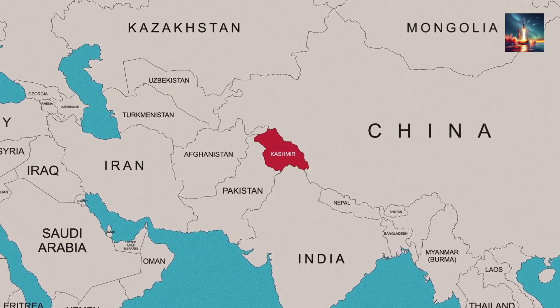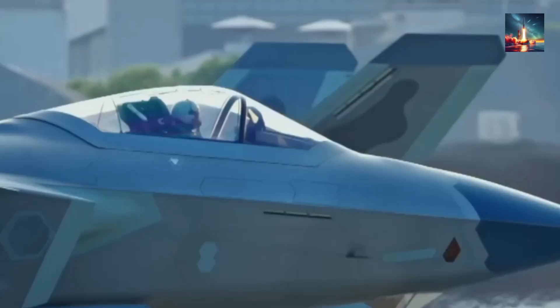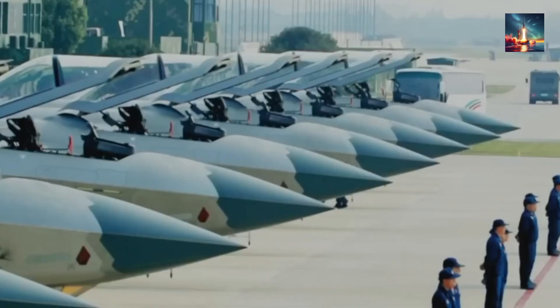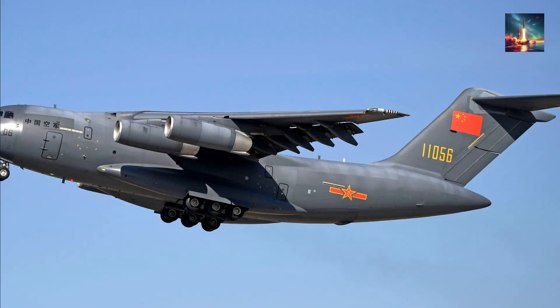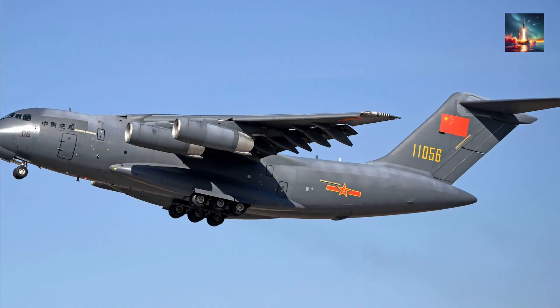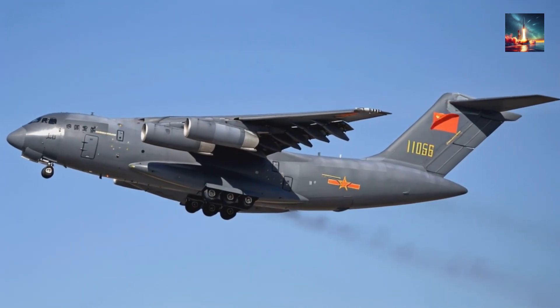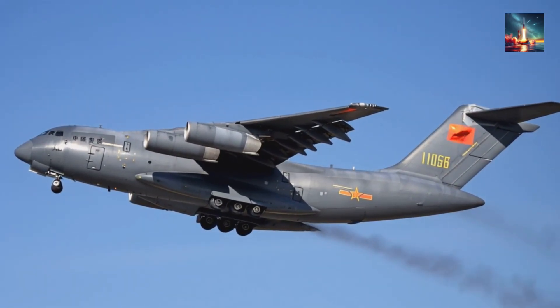Fourteen land neighbors, vast contested seas stretching across its east and south, and supply lines that have to snake 6,000 kilometers before they even reach the Indian Ocean. Coordinating fighters, tankers, satellites, and submarines across that sprawling, complex theater from ground bunkers is like trying to run Netflix through a 1990s dial-up modem — slow, inefficient, and prone to bottlenecks. A high-endurance, high-bandwidth flying headquarters cuts through that bottleneck in one decisive move, offering unparalleled flexibility and speed in decision-making. It's not just a convenience; it's an operational imperative in modern warfare.